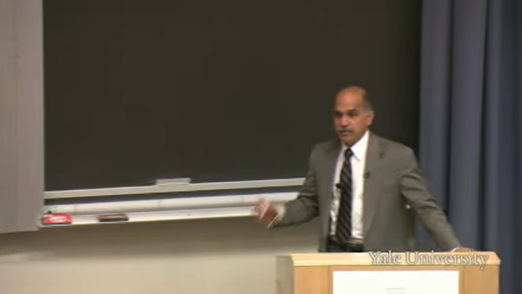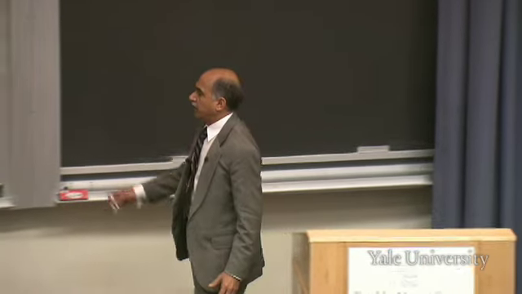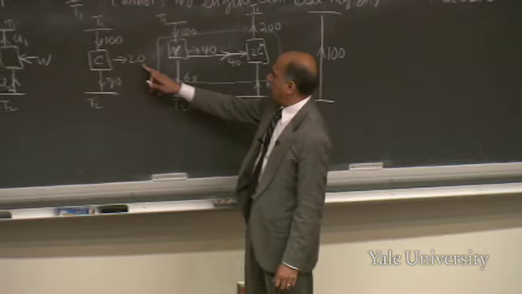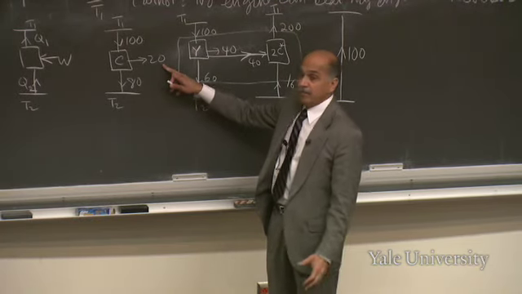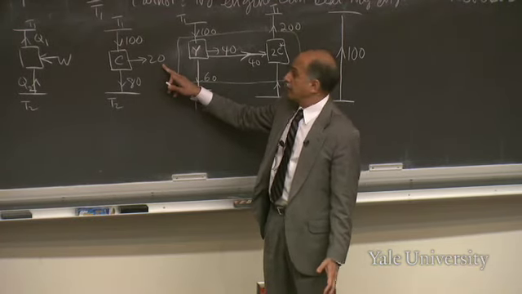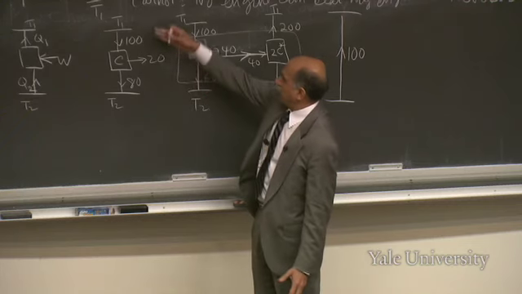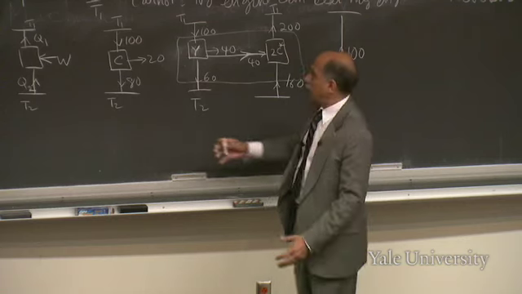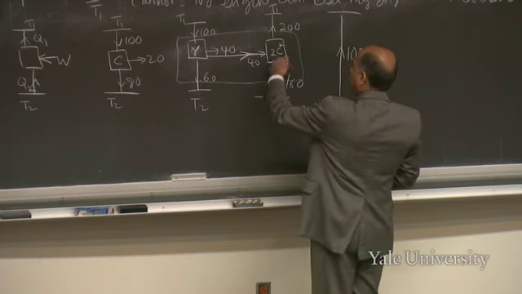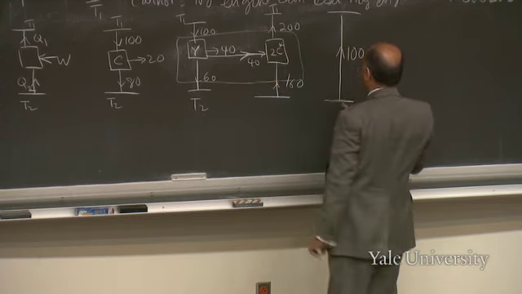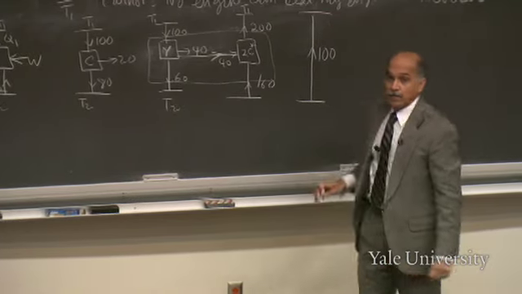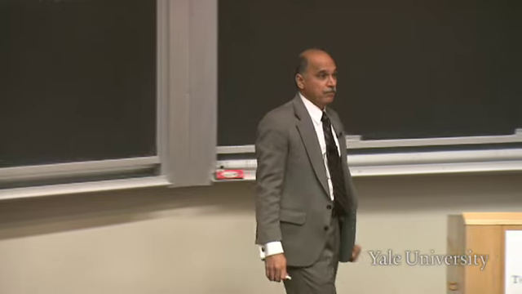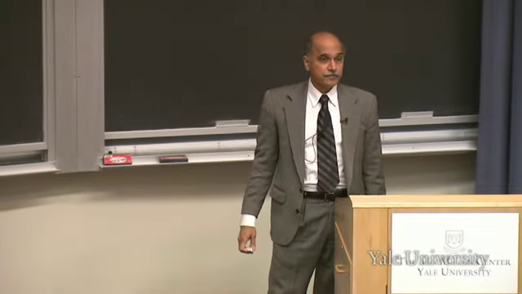So the logic is pretty simple. These numbers have been picked as representative, but you can take any number. As long as your engine does better than mine, instead of 40 calories, if it produced 30, I'll get an engine which is 1.5 times as big as the standard engine. Run it backwards. Your 30 will feed my engine, and you will find once again heat is flowing from a cold body to a hot body with no other changes anywhere in the universe. That is forbidden by the postulate.